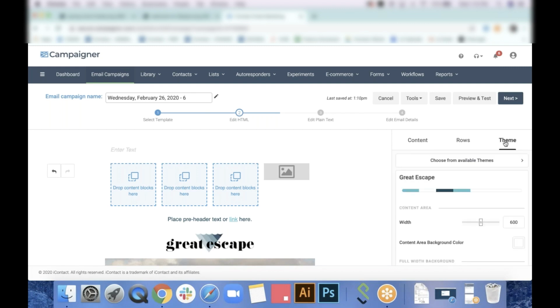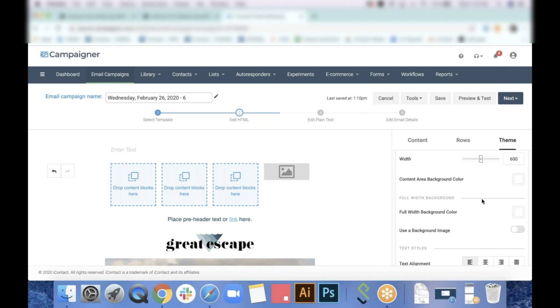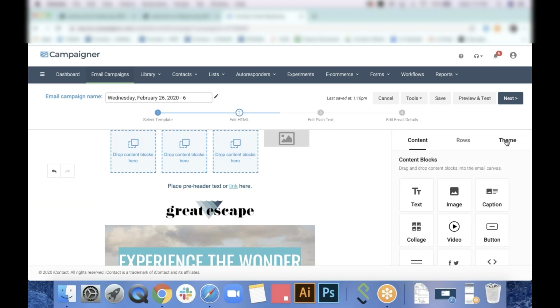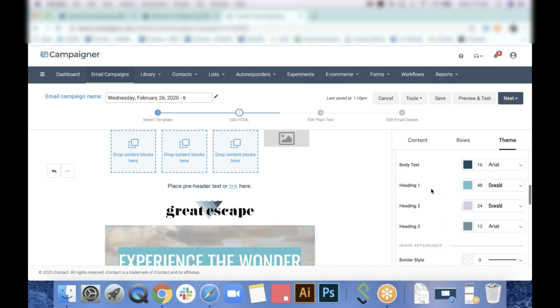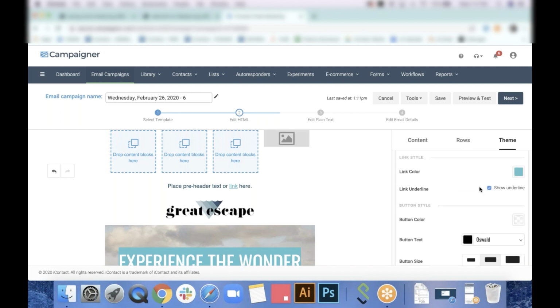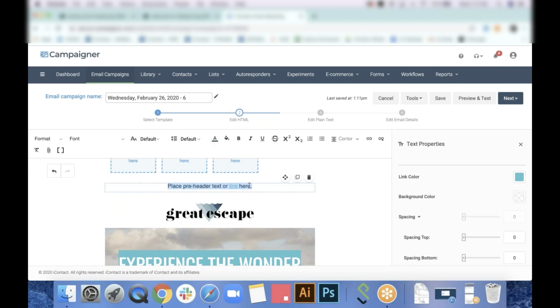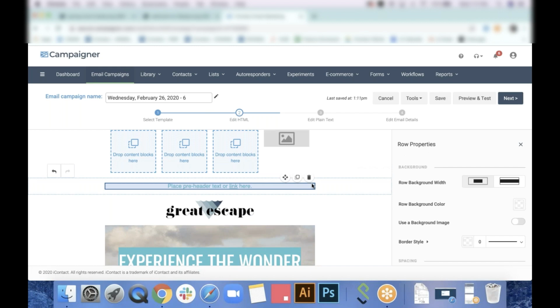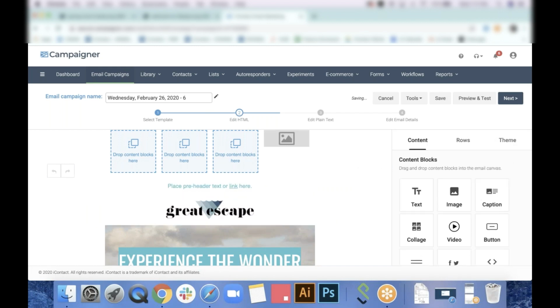But then this last option here is for the theme panel settings, and what's great about this is you can set all the overall settings for your email on this panel. Let's say all the settings that you want your body text to have. If it's a pretty uniform email, you can set all of that from the theme over here. So if you want all of your headings to be this font size, and maybe all the buttons in your email to have a specific style or a specific link style for everything, that way you're not going into each section and doing individual text settings and stylings for each block. And so those are the 3 main parts of the side panel that I want to show you guys.